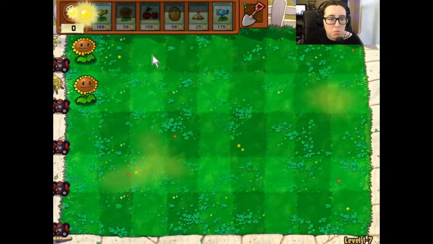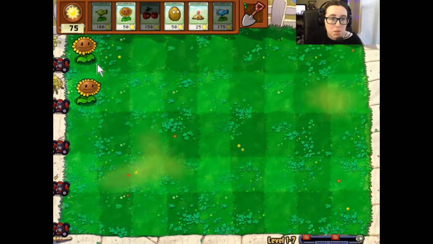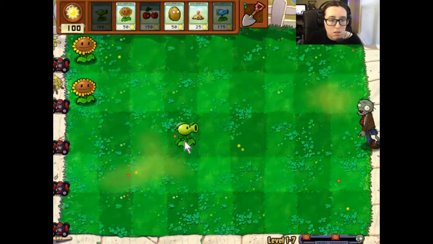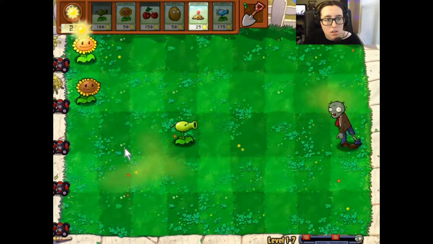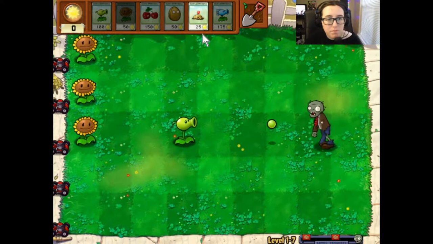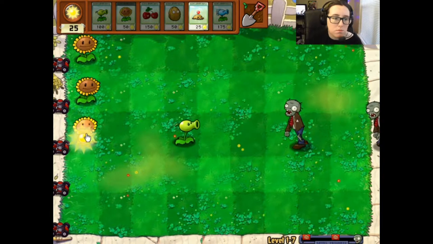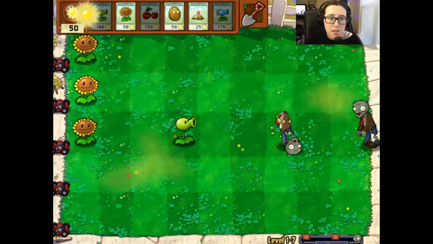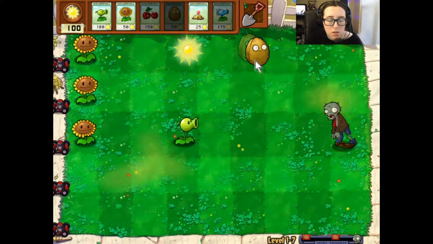Alright, so I'm actually gonna plant my pea shooters here now and put my snow peas in the back line, because they're a much more expensive plant. Yes, please keep coming down the same row. That's awesome. Alright, let's put you here.